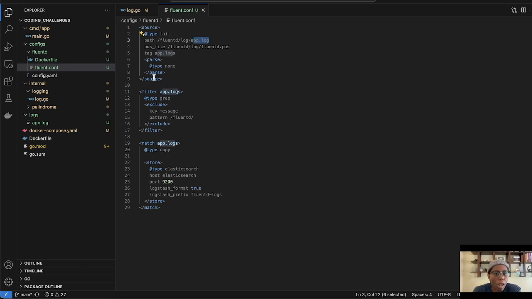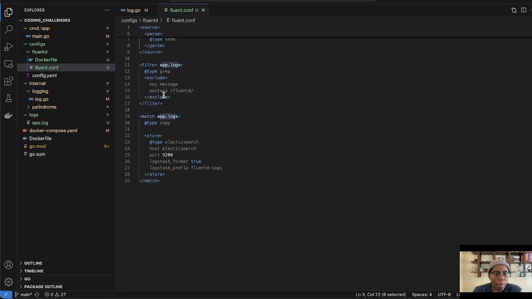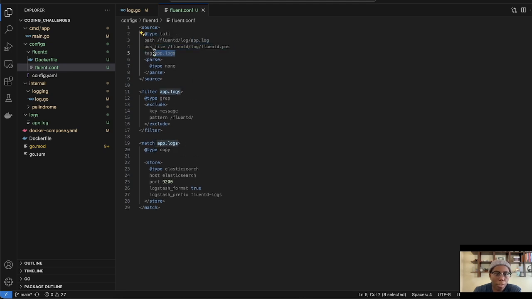So then this next section, I'm using it to filter out any of the logs that are like system logs for Fluentd, because initially when I was running it, I was getting system logs from the Fluentd logging, not the logs that I was actually consuming from app.log. And then once it passes through the filter, then it will look at a match action. So it's going to match based off of this tag that was given up here. And same thing for filter, it's matching based off of this tag that's here.